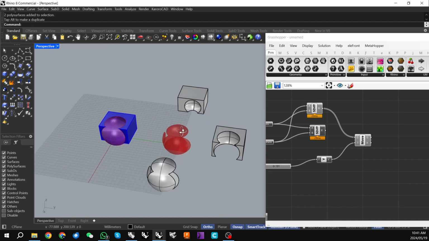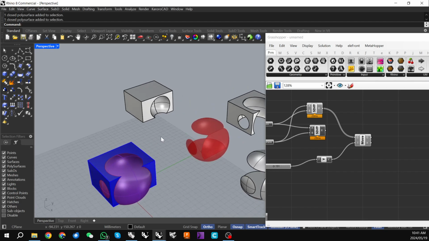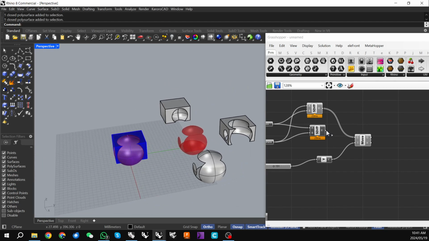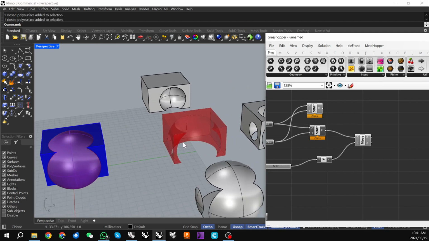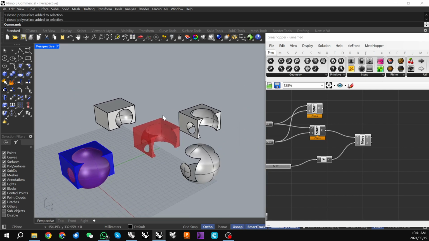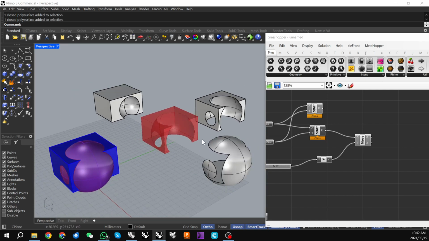But in the space of just a minute or two of setting up this Grasshopper definition, we're now able to make many different iterations with very, very fine adjustment by having this live preview of what we're looking at.